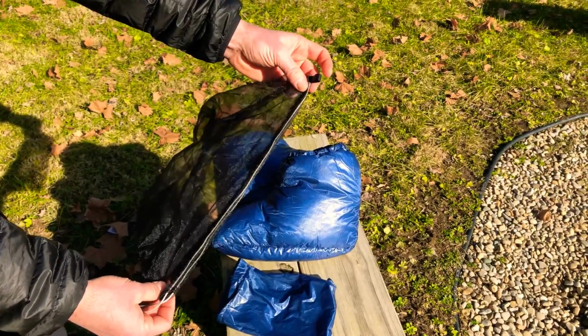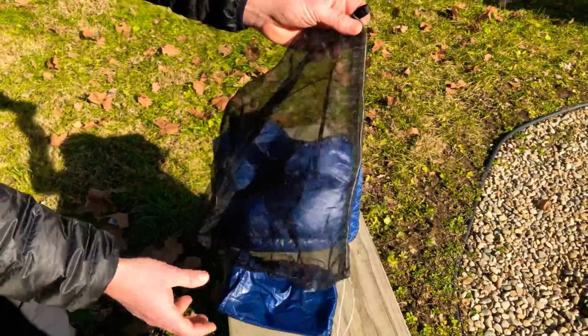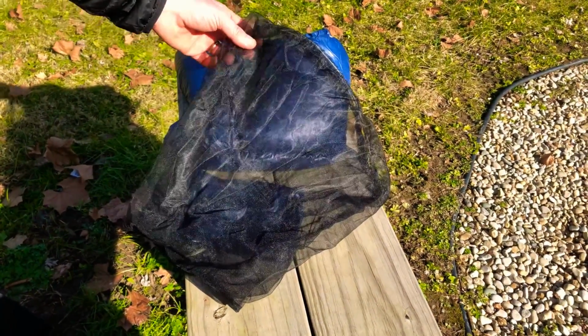So if anybody from Zpacks is watching or been over at GooseFeetGear, man, something like this would be just a key piece of gear. I think you could either include it or offer it as an optional upgrade. I'd love to see you guys come out with something like this. I'm sure there's some nice things that you could add to it that I'm just not skilled enough to come up with yet.